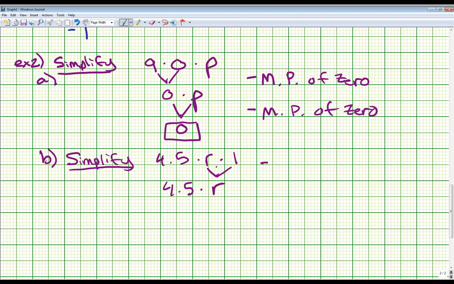If we look back at our properties to name that, that was the multiplication property of 1, because we did multiplication by 1. Now if we take 4.5 and multiply it by r, we don't know what r equals, so we really can't do anything else besides put the 4.5 right next to the r, because you don't have to have the multiplication symbol. That really isn't another property. That's just taking what we have and smushing it together a little bit, because we don't need the multiplication symbol in between. So that is using the multiplication property of 1.